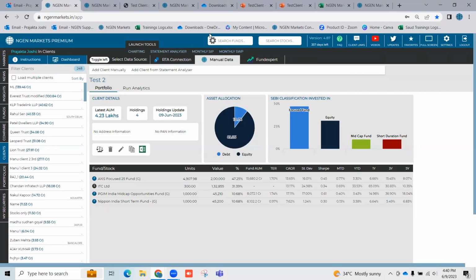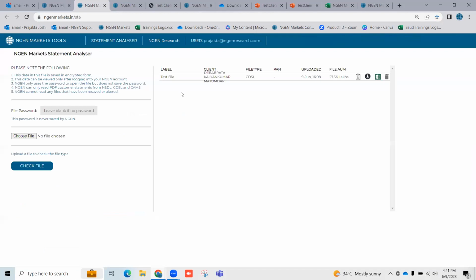One more thing, sir. If you do find that some cash statement, portion or holding is not being read, then please, if you are able to, write to support@engineresearch.com with the file and the password. Unfortunately, with PDF readers, it is always a moving target. Every now and then we get files where the entire thing cannot be read. So we tell our team, they check it, they fix the problem, and then it doesn't happen again.